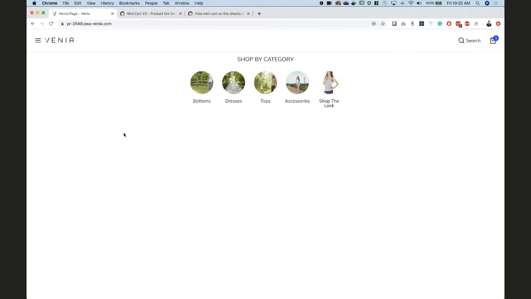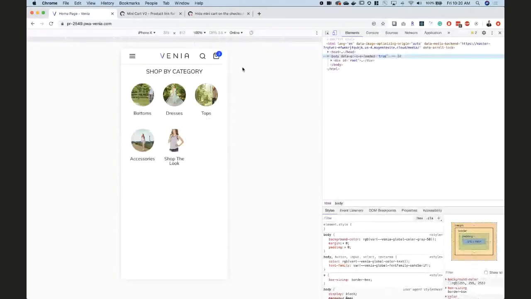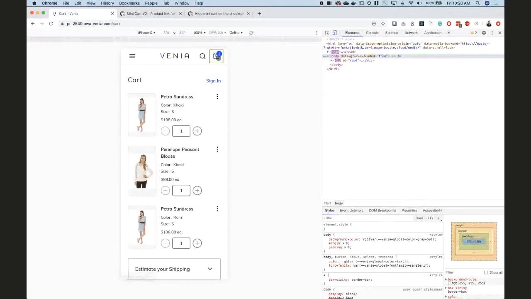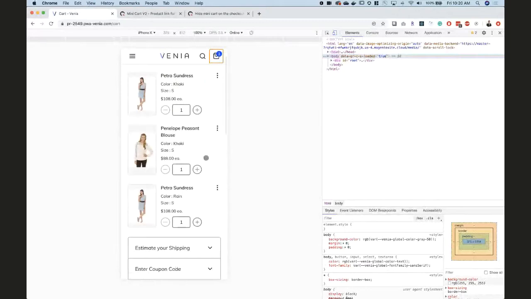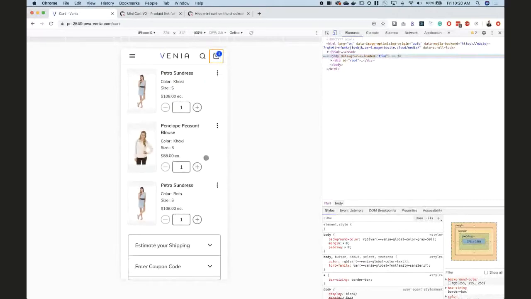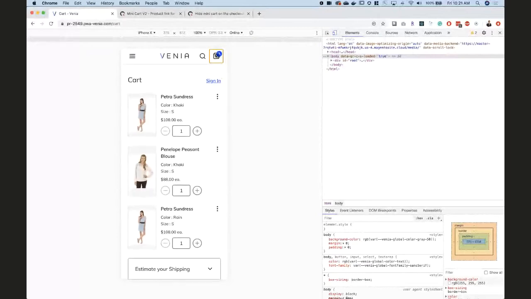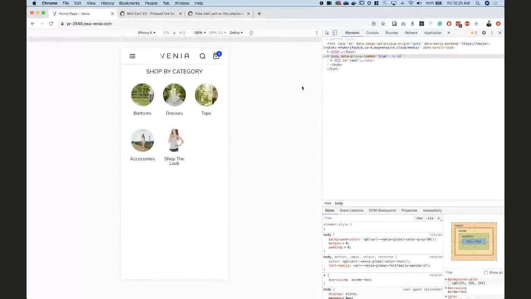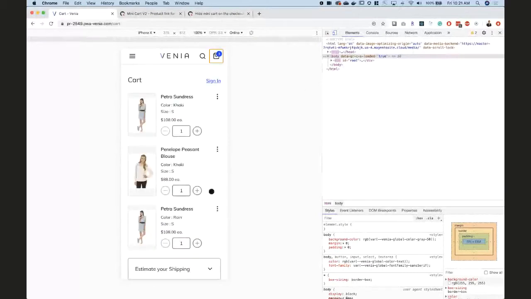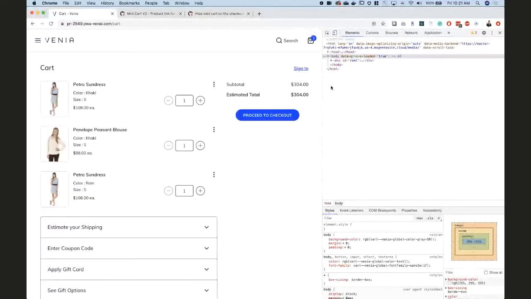Also, this is the desktop view, but once we switch to the mobile view, once you click on the mini cart button, it wouldn't open the mini cart for you. It directly takes you to the cart page. That's because of the UX design, trying to make sure that we don't waste space by opening a new drawer when you click on the mini cart, which is how it was done previously, but we have moved away from that. And that's it from my end, Zetlin. If there are any questions, please.